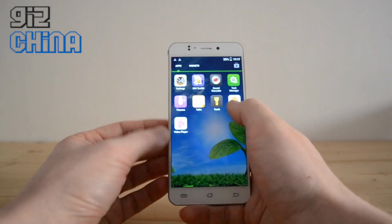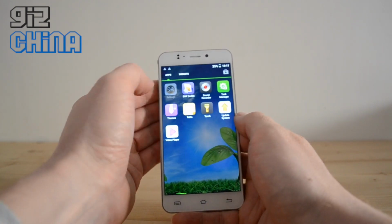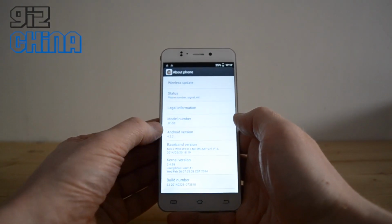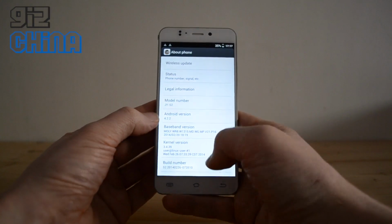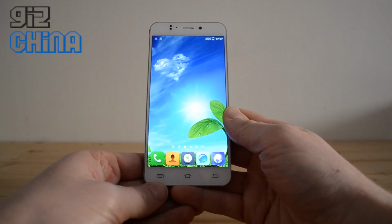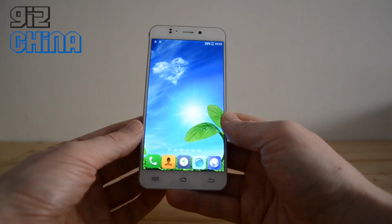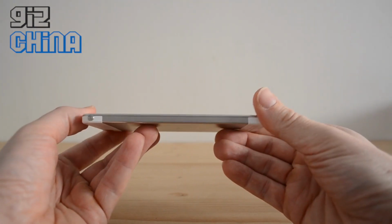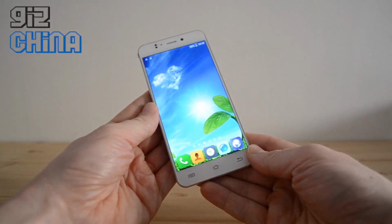Just going about the phone, let's go into the settings. Oops, sorry. There you go, JiaYu S2, Android 4.2.2. Very, very smart phone. These buttons don't appear to be backlit. Again, this is a pre-production phone, so that could change. It's a very, very nice phone. Okay, I'm just going to pop it down, and then we'll bring in some other phones to compare it to.